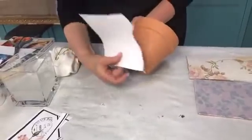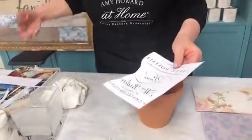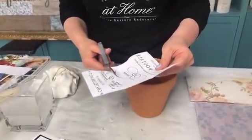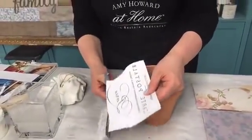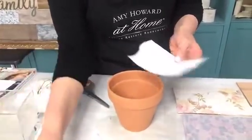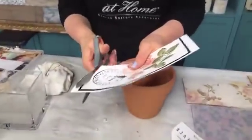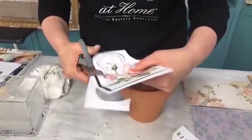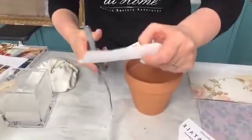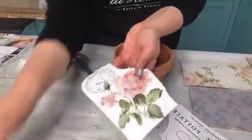If I was going to work on a pot, I've got to do it in reverse like this. You can very easily print things in reverse on your printer, or if you're not familiar with that, you can take it to Kinko's. And actually, I could cut this out and put this on the other side if I wanted to. I'm not going to go through the whole process with you, but I just wanted to show you what you can do.